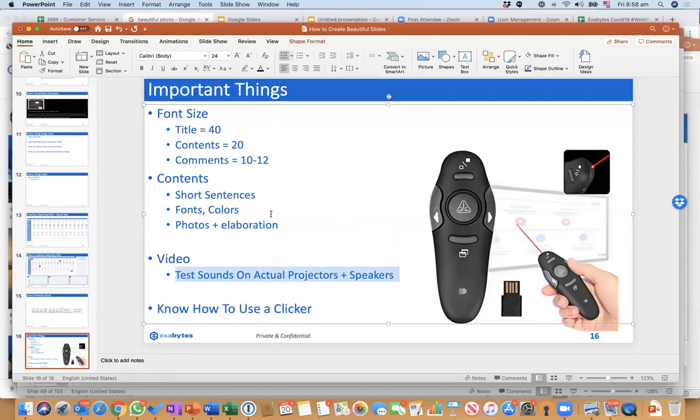Because they connect to HDMI only, and for HDMI, some projectors do have built-in speakers, but the sound quality is too low. So when they play the video, you can see the animation, but you cannot hear properly. So a proper way is either they have really good HDMI equipment, or else normally they will plug in an audio jack. The audio jack will directly connect to the speaker.